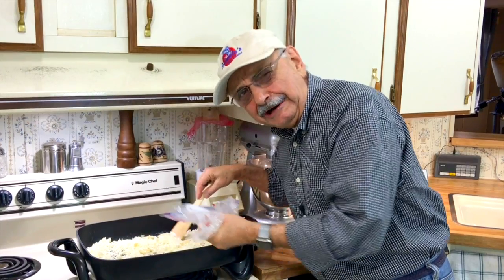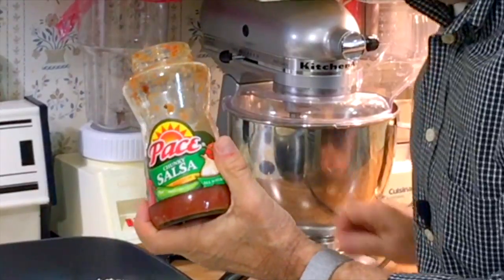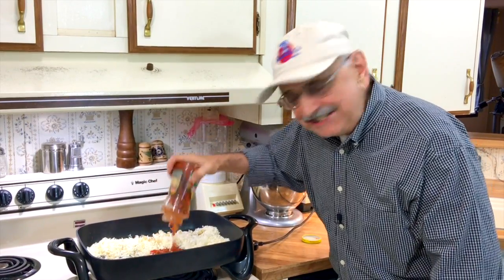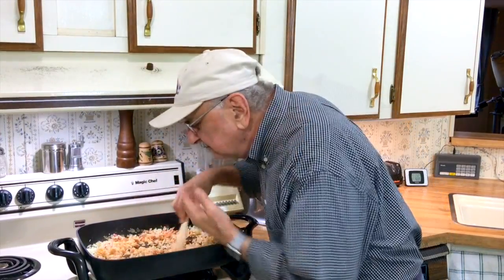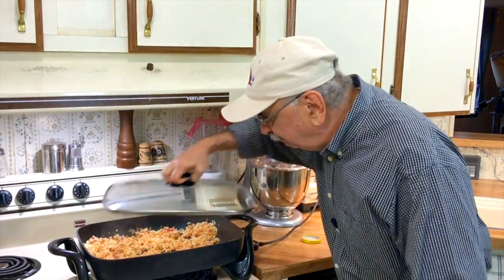This is where a large skillet comes in handy. I've got here some chunky salsa, about 6 to 8 ounces. I don't know. It's only 3 years past expiration. Let's see how that works. Then we can imagine if it were fresh. Smells good. Let's put a lid on this.